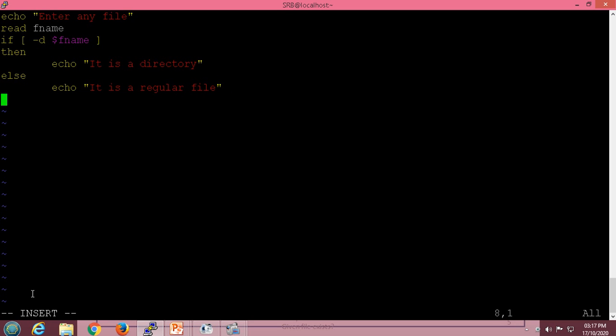So if it is a regular file, we have to use our switch case. For that we first have to create a menu. So I will create the menu with echo statements. My first choice will be copy. After that, second choice is remove. Third choice is rename.